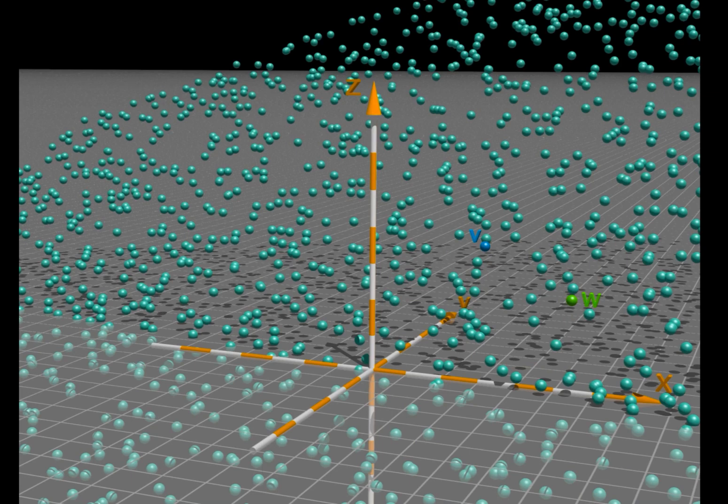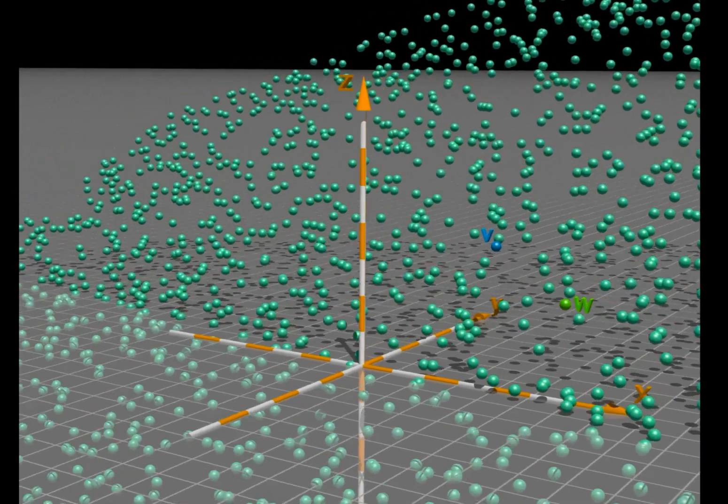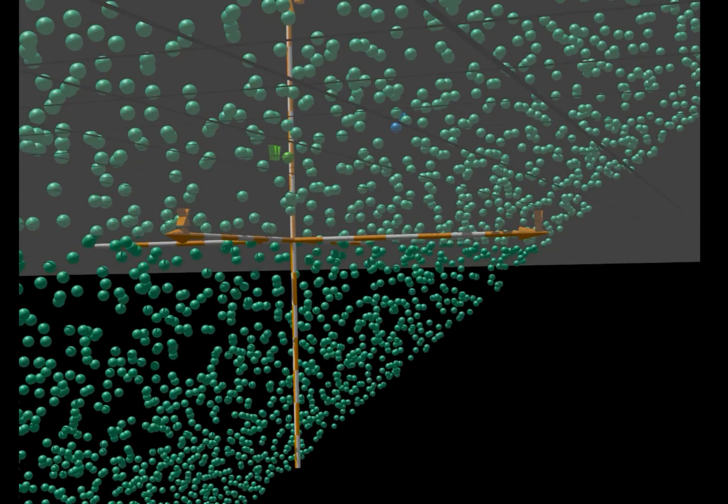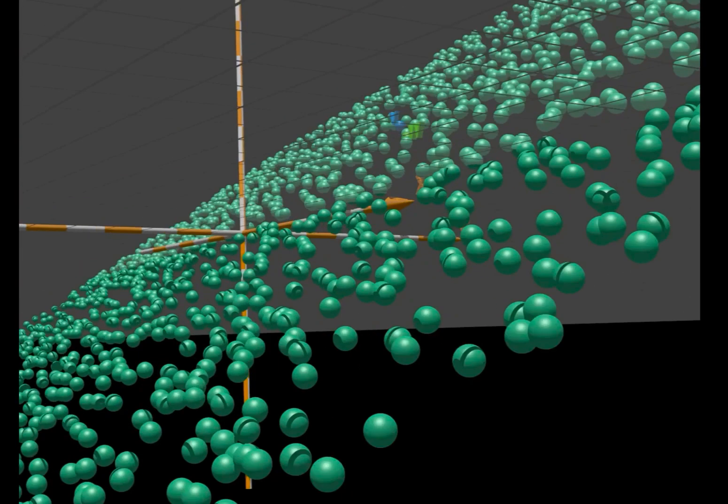But if we keep going in the animation, then we will be spinning the camera around a certain path, and we will see from different perspectives this cloud of vectors. As you notice from this frame, they are all placed on something that looks like a plane. This is indeed the case as we will see later in the course.